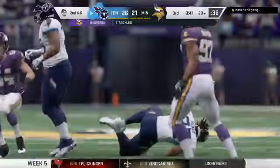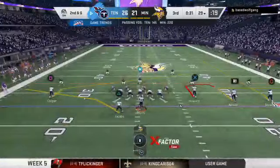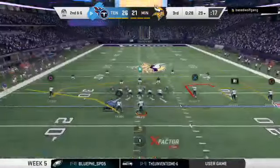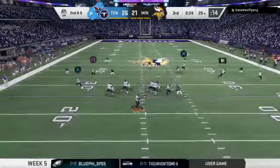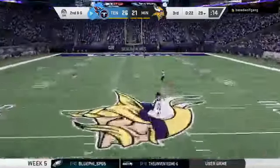An opportunity to get a drive started here at the end of the third quarter. What you're trying to do is break the game down a little bit. Don't let your guys see too deep into the game, into the future, and say, oh, we got to get here. No, right here, right in front of them. Melt the clock down.